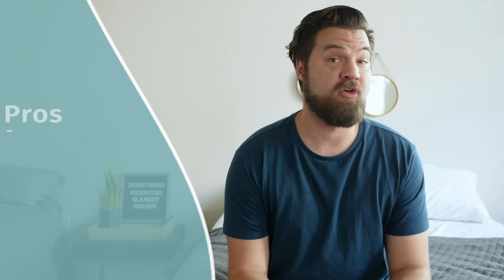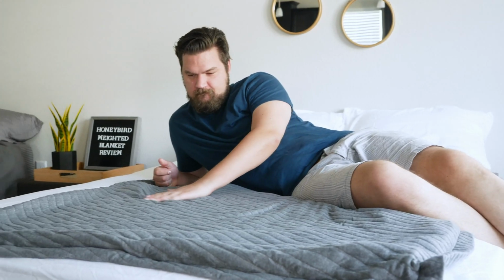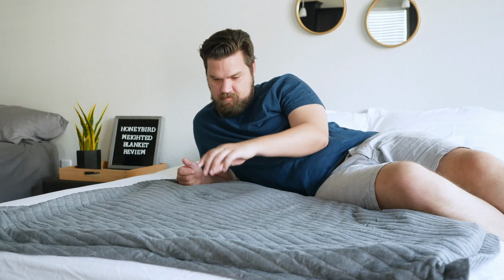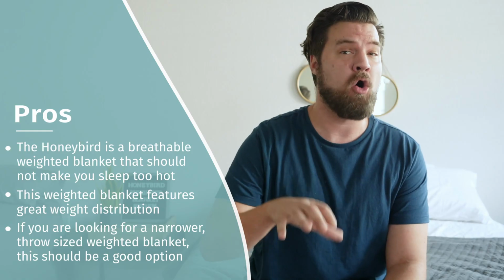So let's talk about the pros, who I think the Honeybird might be the best fit for. First off, if you're worried about sleeping hot with your weighted blanket, I would take a look at the Honeybird. Even with the duvet cover, this is a very breathable weighted blanket. I didn't sleep too hot underneath it, so if you want something for a hot sleeper or something you can use all year long, I would definitely take a look at the Honeybird.